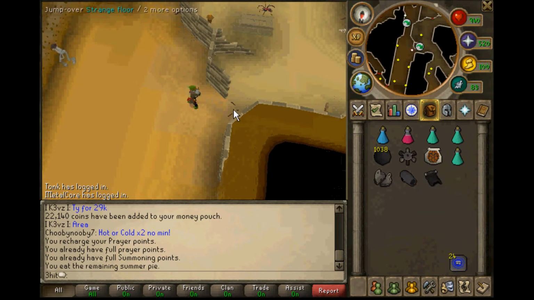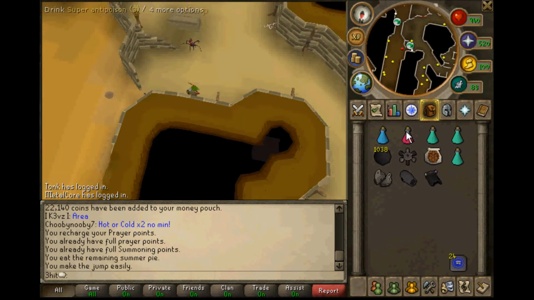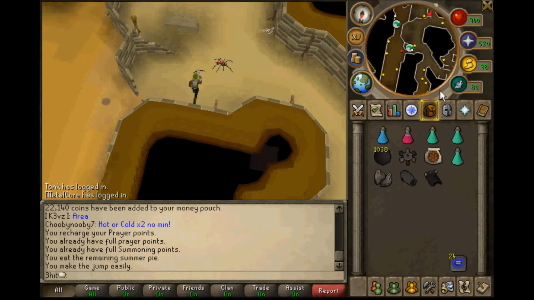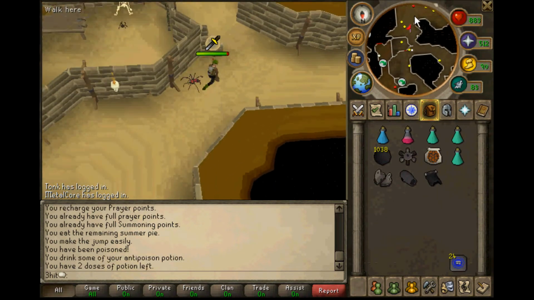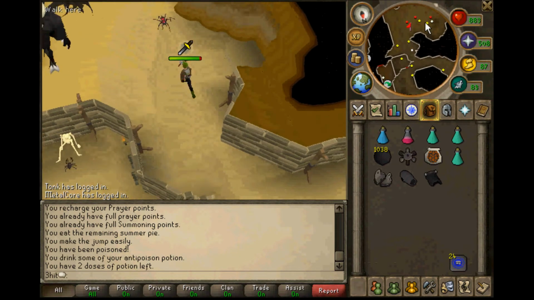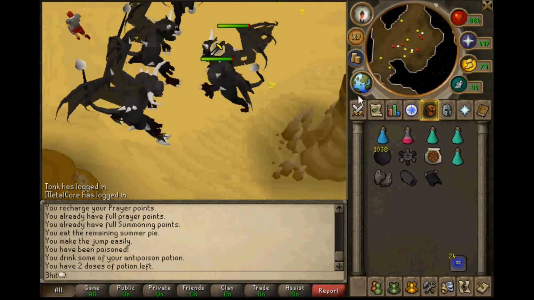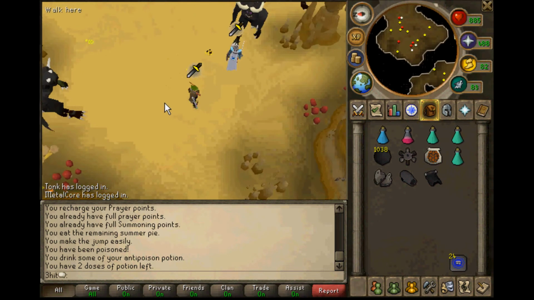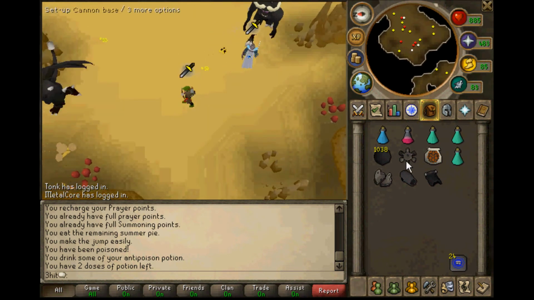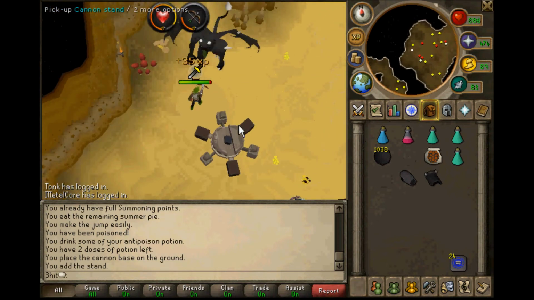If you're using the other way, which requires 70 agility going through the pipe, you don't need to bring a super anti-poison. See, like I just got poisoned, so you really do need that for that part. I should also say that you need to bring along a beast of burden, like a terror bird or war tortoise, and then the best would be pack yak.